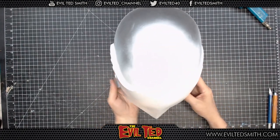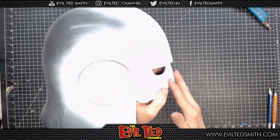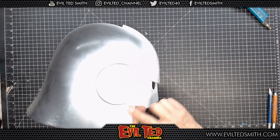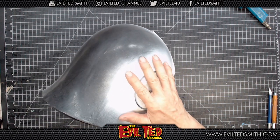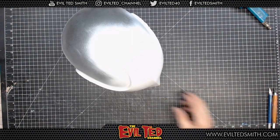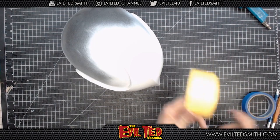Well, there it is, the Sister of Battle white base. Man, it's really white right now. It's dry, so our next step is going to be to mask off the rest of this and paint this flat black. This, of course, has got my Rust-Oleum 2X flat black. We're gonna be masking today with some frog tape I have here.